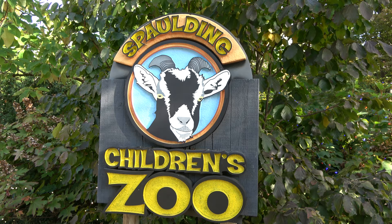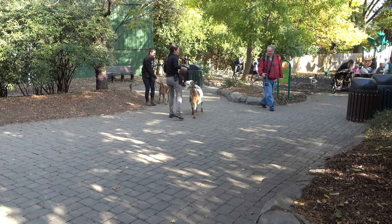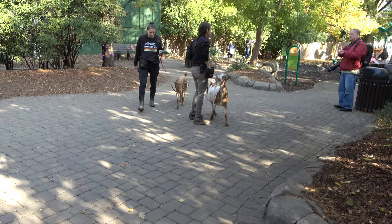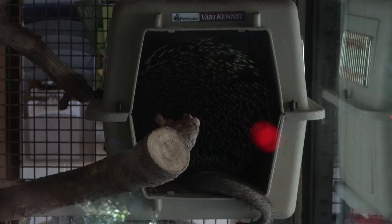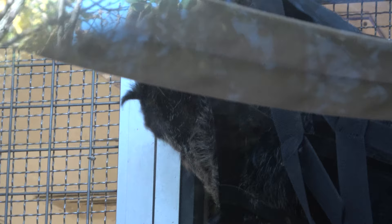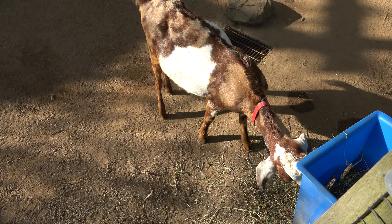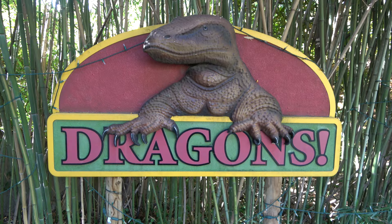Next stop is the Spaulding Children's Zoo. Here's the kookaburra who just had a meal. They are taking goats for a walk here at the Children's Zoo, just like you would have a dog. One of the Cincinnati Zoo's social media superstars can be found here in the Children's Zoo — Rico, the Brazilian porcupine. In the Children's Zoo area is also the Palawan Bearcat, and there is a goat yard where you can come inside and play with goats.